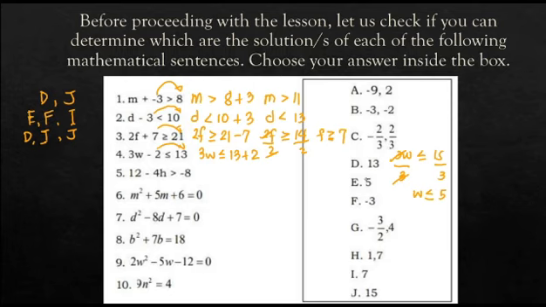So which of the letters satisfy the given inequality? Less than or equal to 5. So letter E, that is equal to 5. And then we have F, negative 3, which is less than 5. Okay? So that's all for number 4. And then we proceed with number 5.